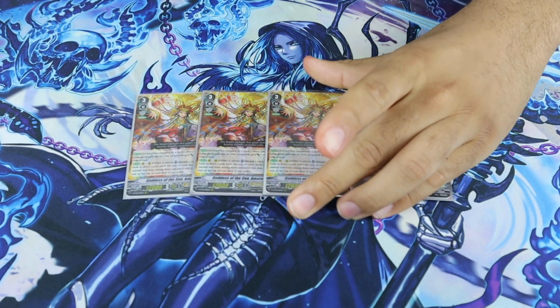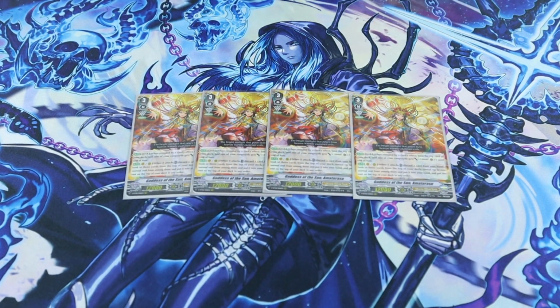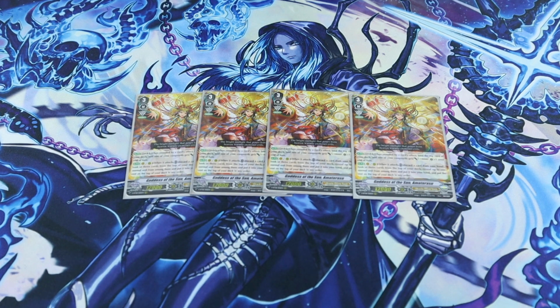For my next grade 3, I play 4 copies of Goddess of the Sun, Amaterasu. Goddess of the Sun, Amaterasu is a personal choice of mine playing for the deck, but she is extremely awesome. Even though this card isn't a Battle Sister, the other Battle Sister grade 3 or grade 4 that we have, I think her name is like Panettone or something, just isn't really that good to play, so we had to go find support elsewhere. And that's where Goddess of the Sun, Amaterasu really comes in handy.